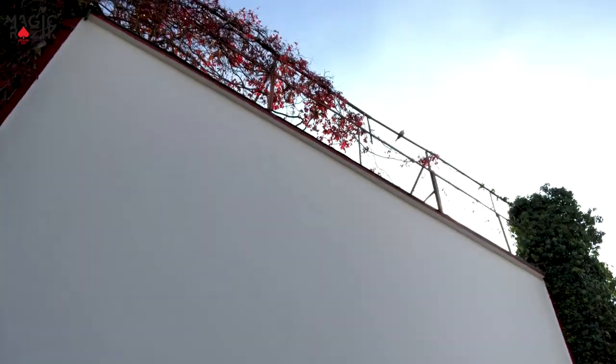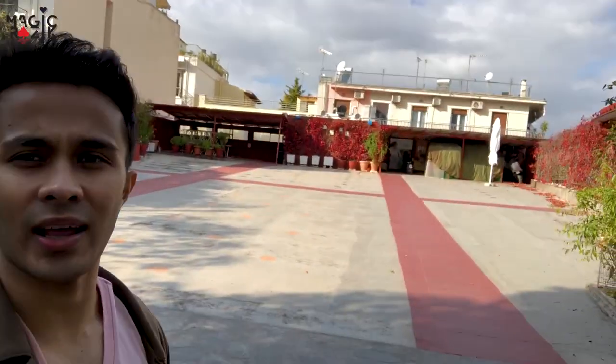I've just stumbled across this gem of a place — it's basically an open-air cinema and the setup is beautiful. This is where people would sit and you've got the screen and you just chill. The ambience is absolutely beautiful — you've got the temples on the other side. Unfortunately it is closed because of COVID, but hopefully next time I'm in Greece I'll be able to catch a film here.